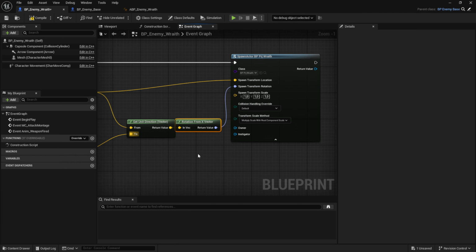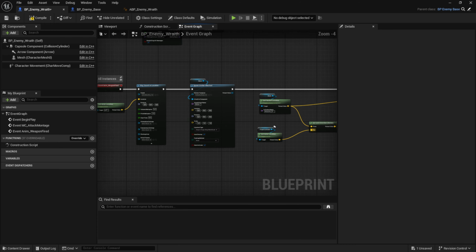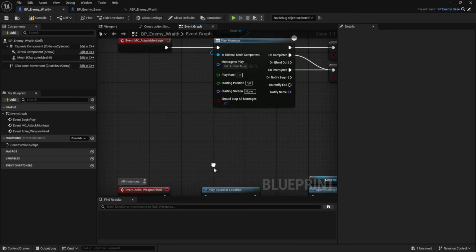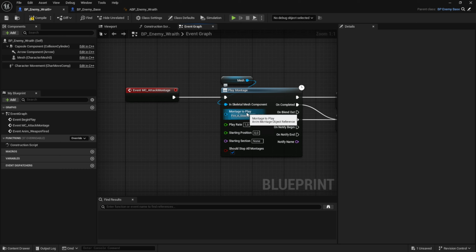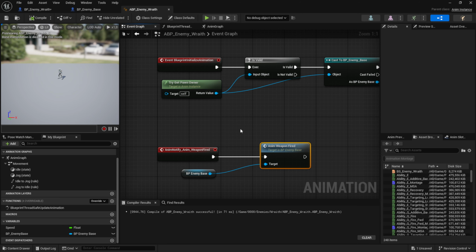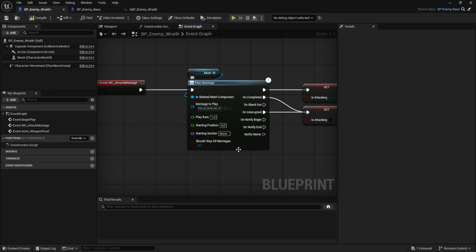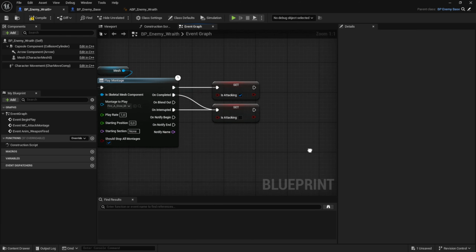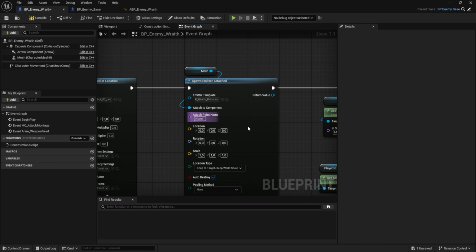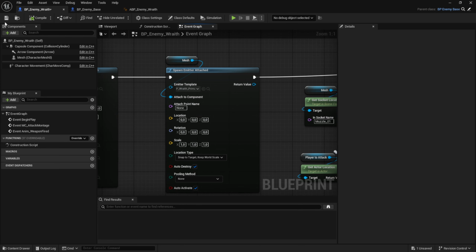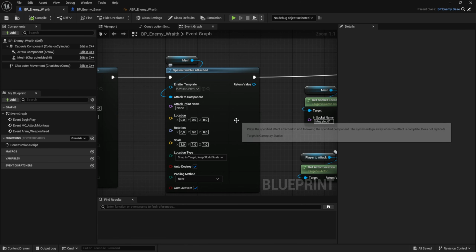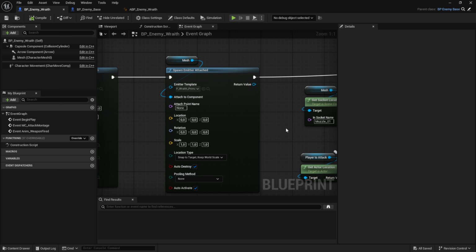And this is actually all we need to do to set up our projectile. So again, as I mentioned, we have the montage playing in a multicast event. So this montage will play on all instances of the character and all instances of the animation blueprint. So our animation notify will trigger on all instances as well. So that's why we don't need to do any extra replication in here to make it work. So we're saving ourselves a little bit of replication just by setting it up smart, probably.